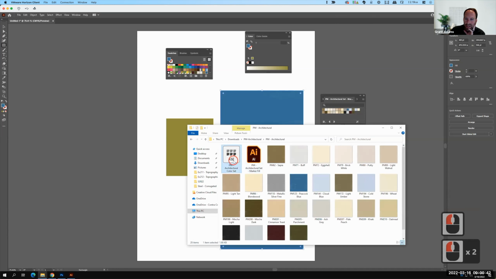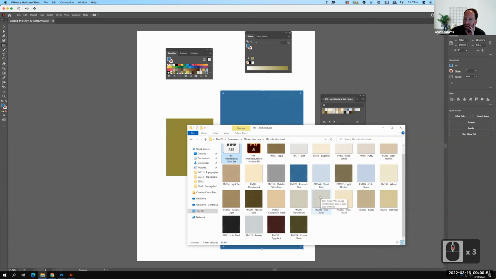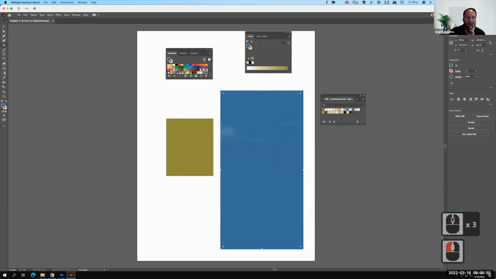Right, there's the ASE, and this gives you at least the colors that are used. And these correspond to the actual marker colors that are in the sets. Okay, so they're there for your use should you want them. I just throw them out there as kind of a fun side note.